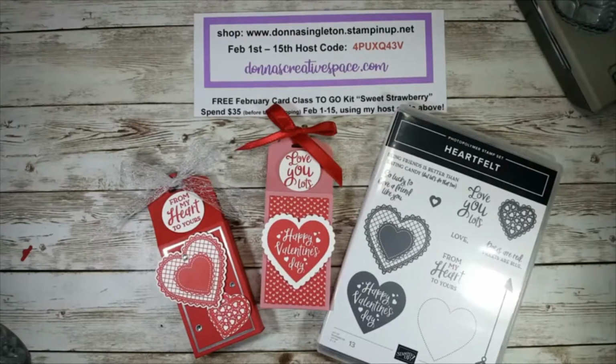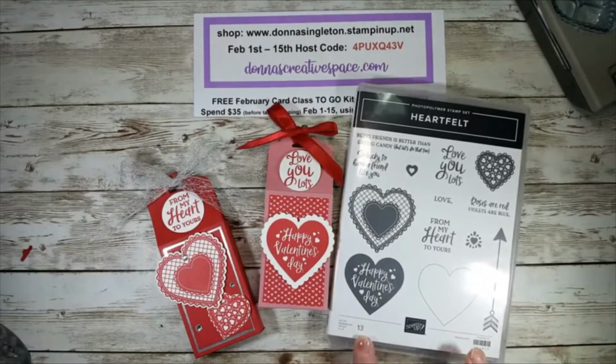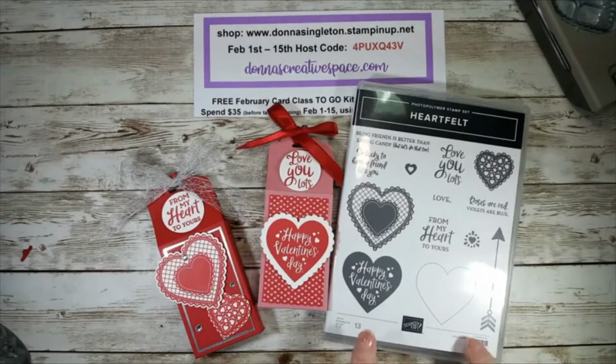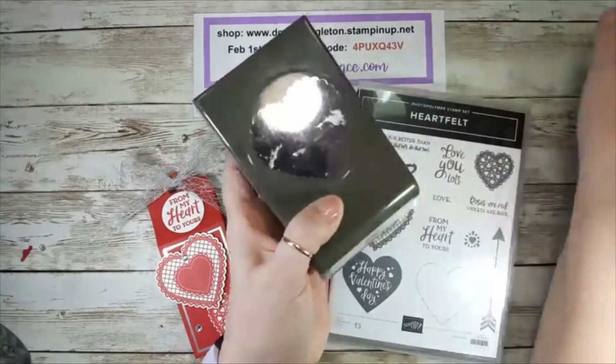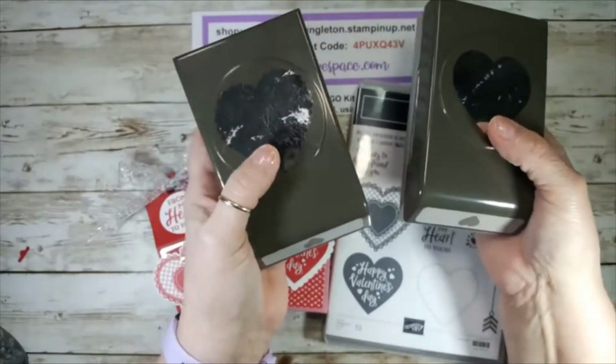But in any case, I decided to use this Heartfelt stamp from the annual catalog, the main catalog that came out in June. Some of you might already have this from back then, but at the time you could buy it as a bundle with the heart punches, the straight edge, and the scallop.